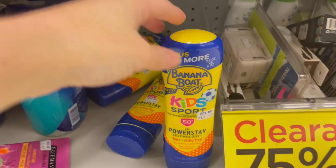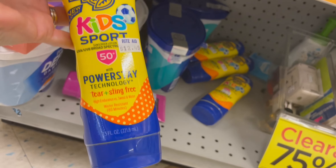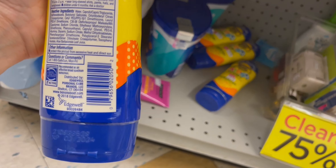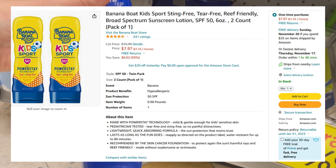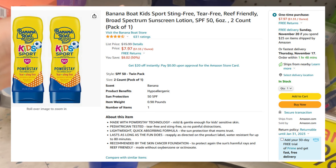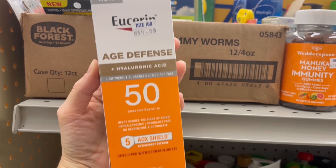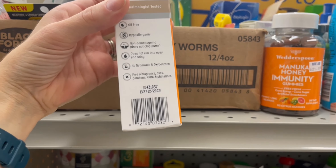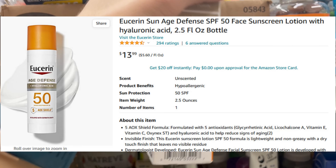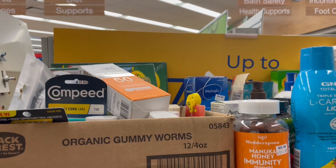Since we're heading into winter, I'm kind of lukewarm on picking up sunscreen because I like things to sell pretty quickly and not sit. While the single pack listing may look very tempting at $3.12 into $11.88, Amazon is on a much better ranking two-pack for $8, and I just don't feel like competing with that. I'm also pretty lukewarm about picking up Eucerin because I'm still gated for it and it doesn't sell quite as fast on eBay. If I was ungated, $3.75 into about $14 wouldn't be too terrible of a flip. And that is all I decided to pick up from Rite Aid number two.